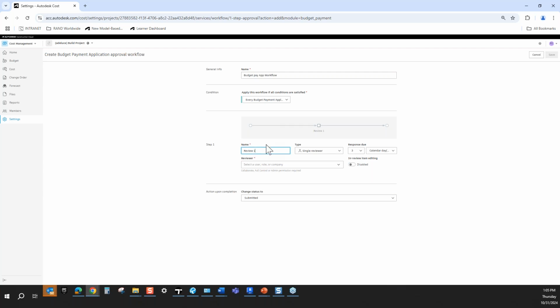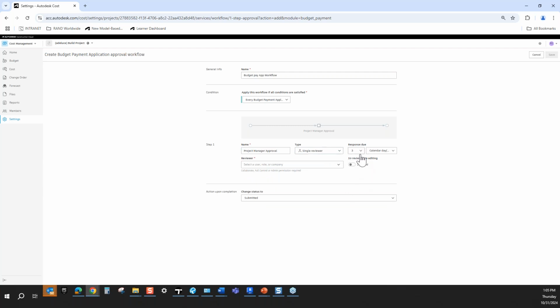Since we only have a one-step approval, we'll just have one step here. I'll go ahead and put who this approver is going to be. We'll just call it project manager approval. All right, and here is where we can select how many types of reviewers we're going to have. Is it going to be a single reviewer, just one person, or multiple reviewers? Do we have like 3 project managers who need to look it over because they're handling different scopes, et cetera? We can select multi reviewers there and then add as many reviewers as we need. For now, single is fine.